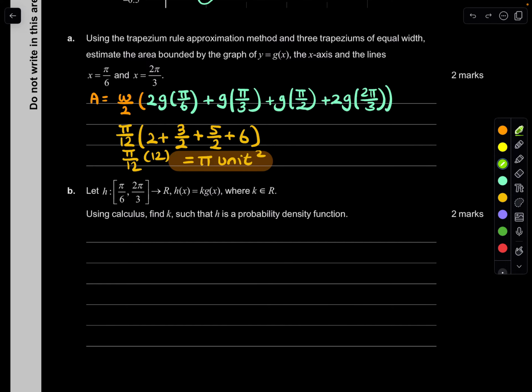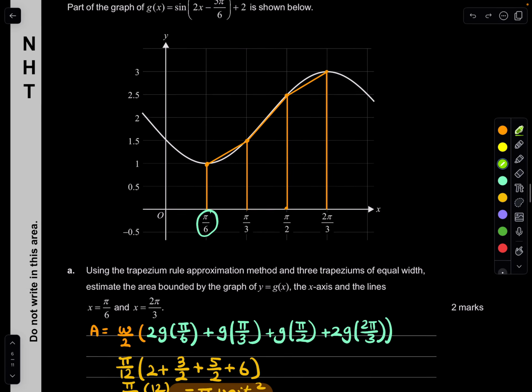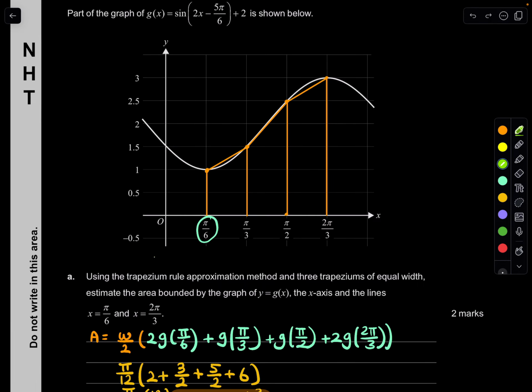Easy. So we know that the area under a probability density function is always going to be equal to 1. So what do we do here? Well, think about it. What k values will be possible? Now, k actually has to always be greater than 0. Why did they say all reals? I think they're trying to trick you, or it could be a mistake. Why is that? Think about it. If k is 0, there's no function, it doesn't exist. Or if k is a negative number, what's going to happen? This graph here is going to be reflected, like under.